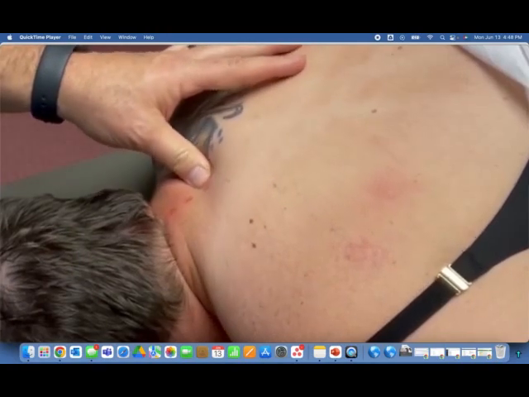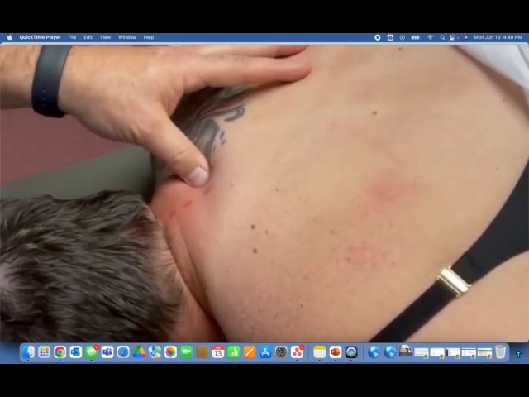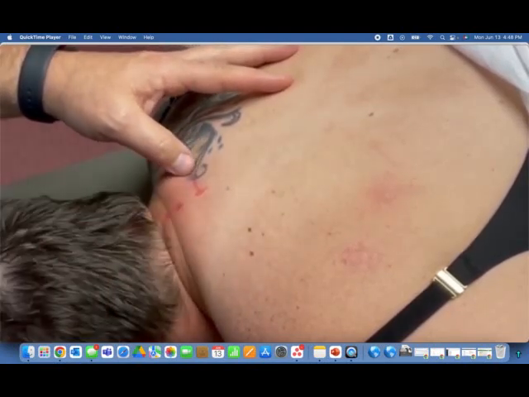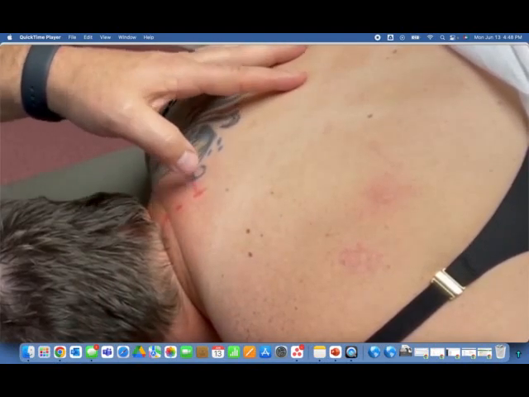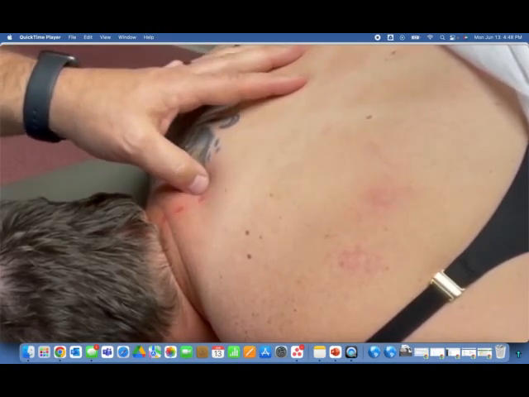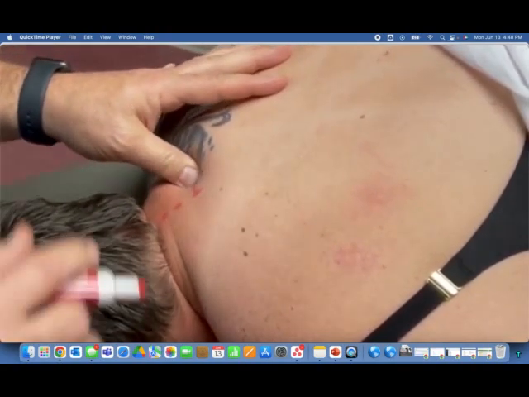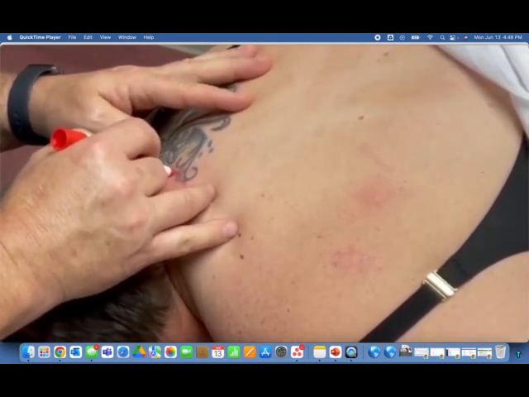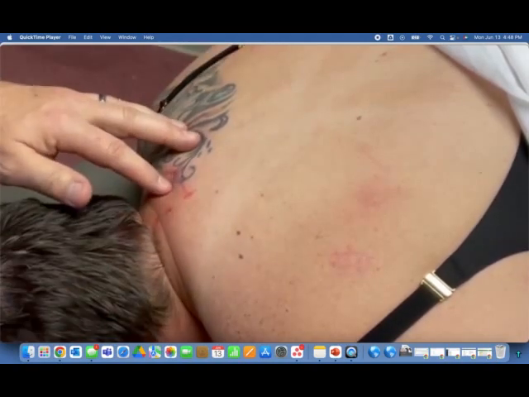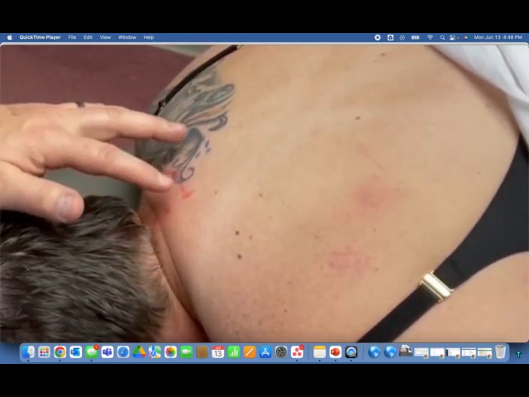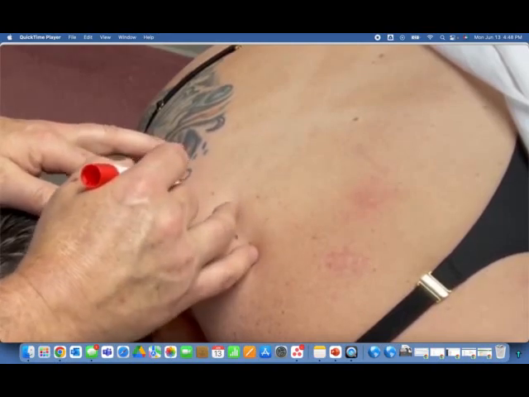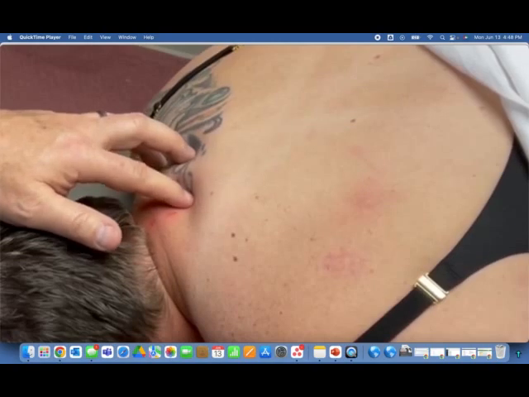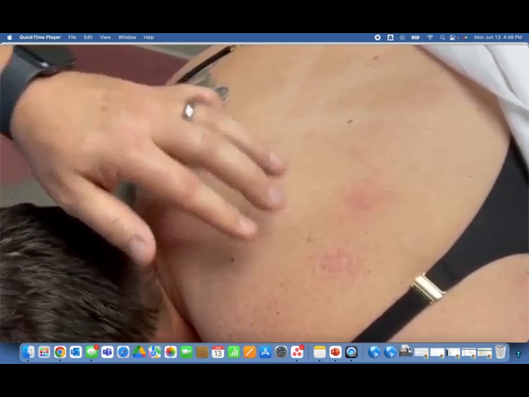If I move laterally off of T1, I can palpate the lateralmost border of the transverse process. I drop off of that, and then I will be dropping onto the costovertebral junction of rib 1. So here is our transverse process. Here's the first rib, and then this comprises the vertebra itself, the laminar pathway here.